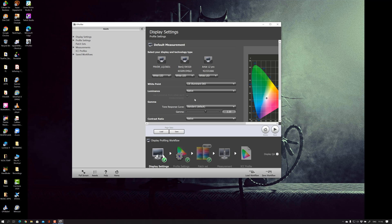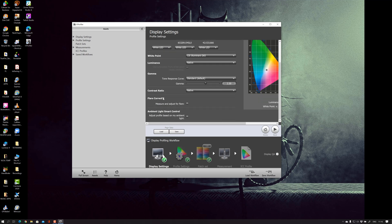Gamma 2.2 — that's great. I don't believe in the ambient light meter unless you're in a situation with consistent ambient light. When you have sunlight coming into your office, this doesn't really work because the color temperature of the sun constantly changes. This setting is more useful when you work in an environment where ambient light is always the same color temperature.